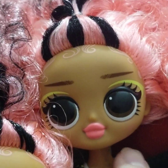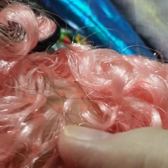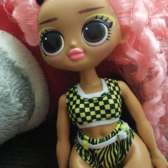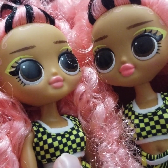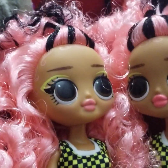When I saw her for a discount, like super good discount, I was like, you know, I gotta have two of them. Especially when I got this one. She's pretty thinly rooted, to say the least. Yeah, but the volume and texture of her hair kind of hides it pretty well. And then this one is slightly better rooted. Like, the plugs are closer together, but it's still pretty gappy. But I've seen others where they've gotten her, and she has been better rooted, so I don't know. But I'm glad I got them for so cheap, because yikes, their hair was pretty badly rooted.